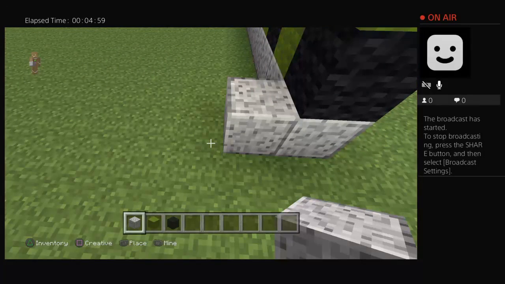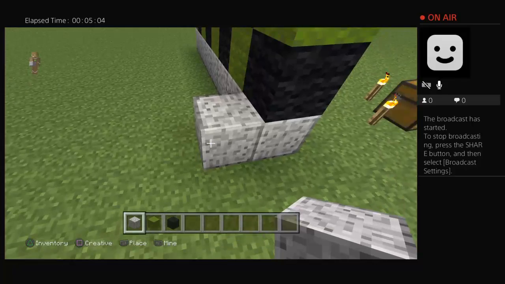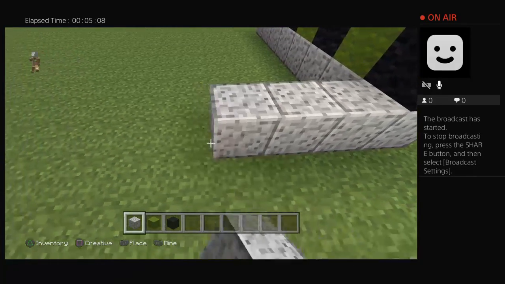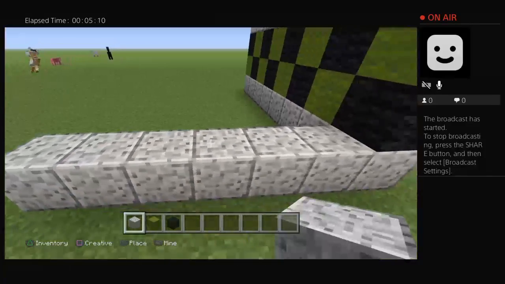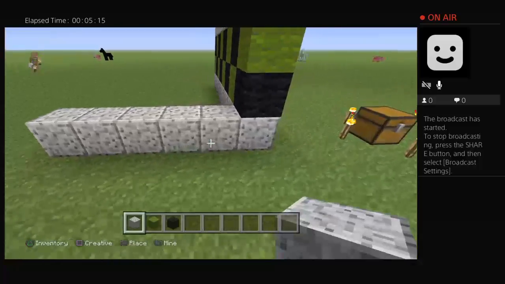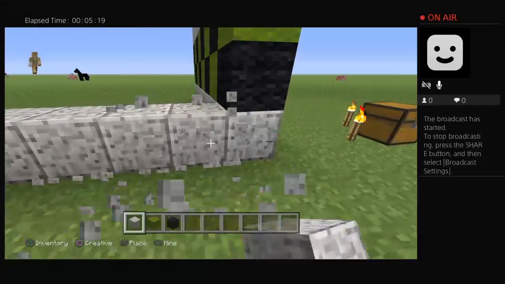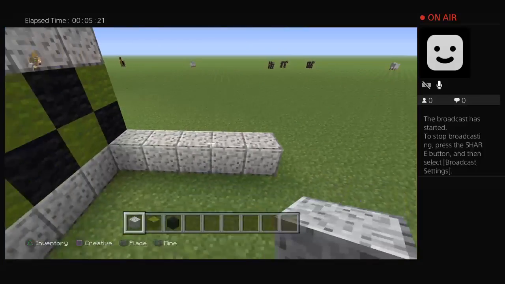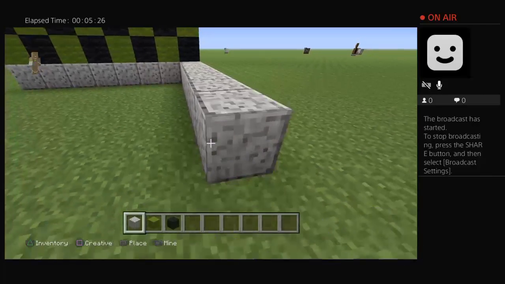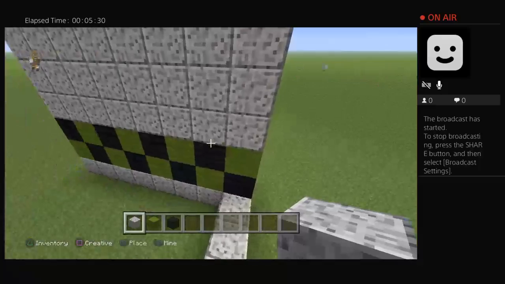And then do 5 more, I'm pretty sure. So 5. 1, 2, 3, 4, 5. Actually break the 5th. Because look, 1, 2, 3, 4, 5 there. Okay, so there. Actually, let's just go two more blocks. One, two. Just in case we need a little bit more space.